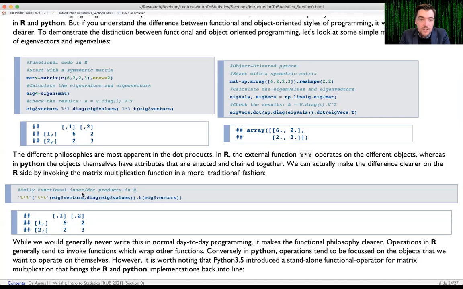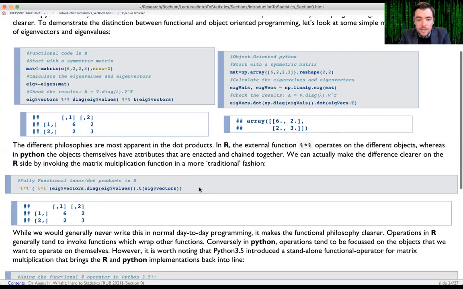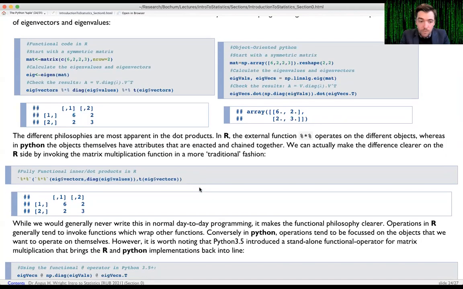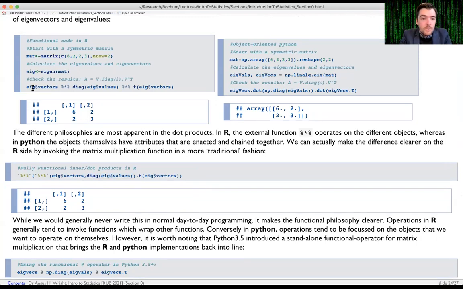And it's basically just the whole point of the difference between object-oriented and functional programming is whether or not you have a function that acts on things that reside within the function call, within the parentheses, or you have an object and that object has functions attached to it, and you use those attached functions essentially to do whatever you want to do.